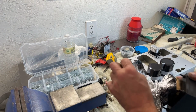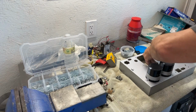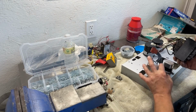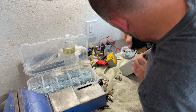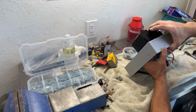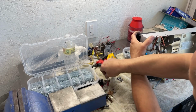All right, let's do this one first. Get all this aluminum foil off of here. Now we have to fish all this stuff through the hole. Try not to scratch up this fresh paint too much. I'm not sure which direction this goes. Let me look at it. I'm gonna say that's right. So now we gotta put these nuts back on.